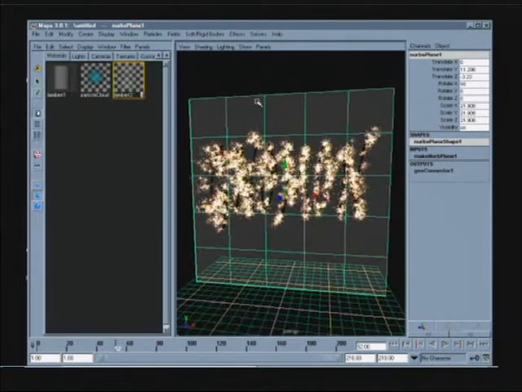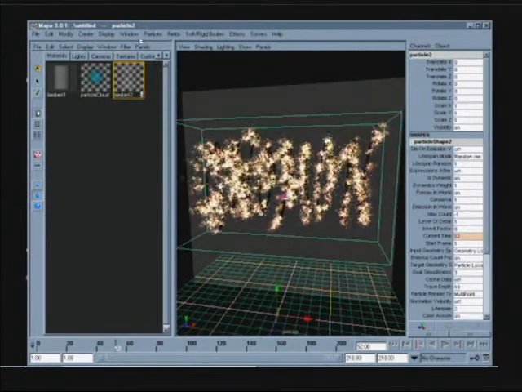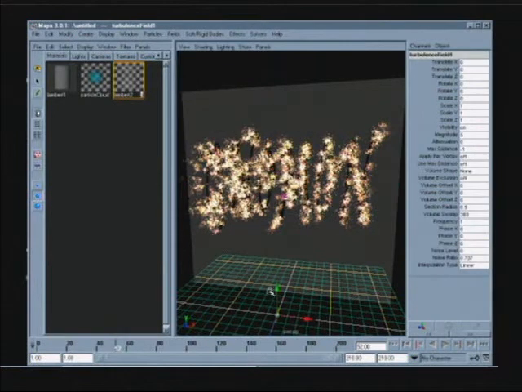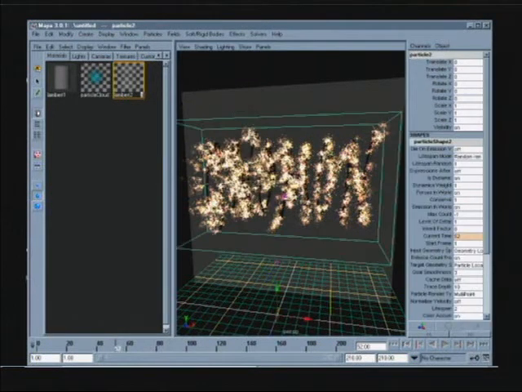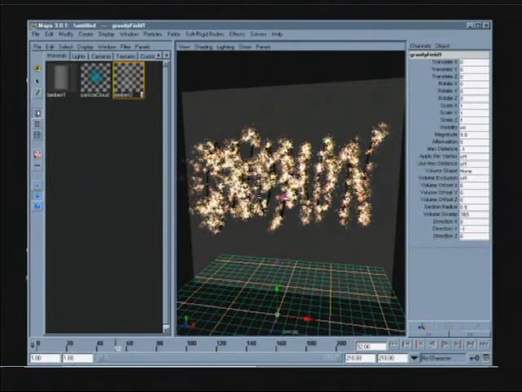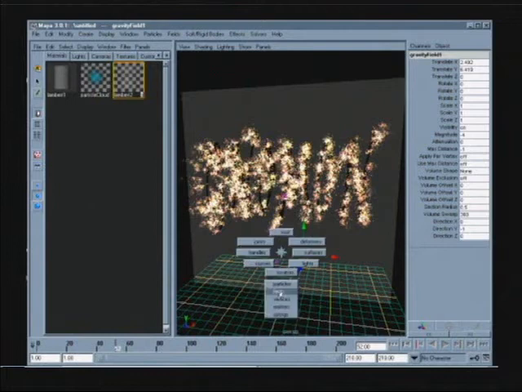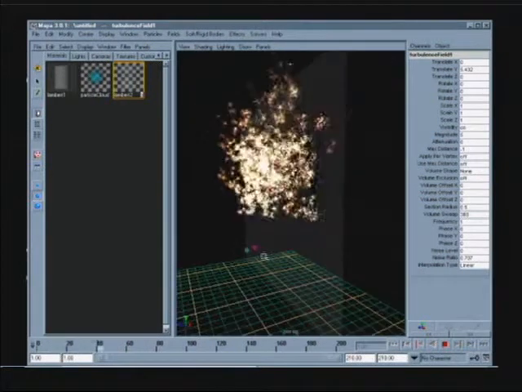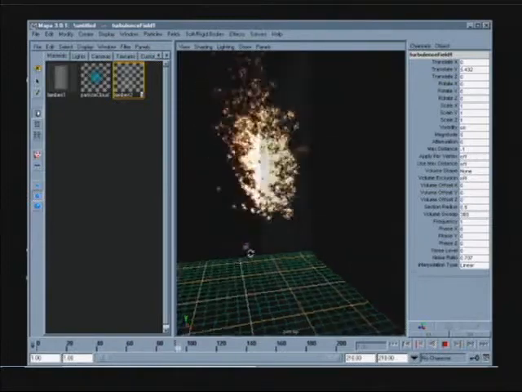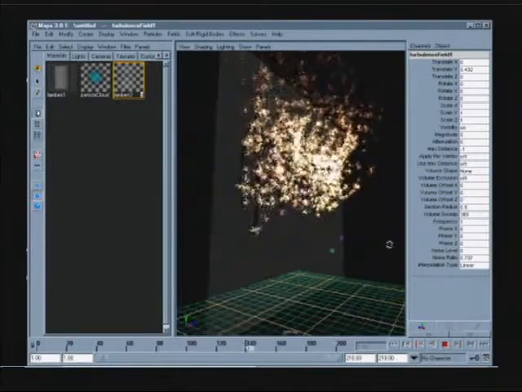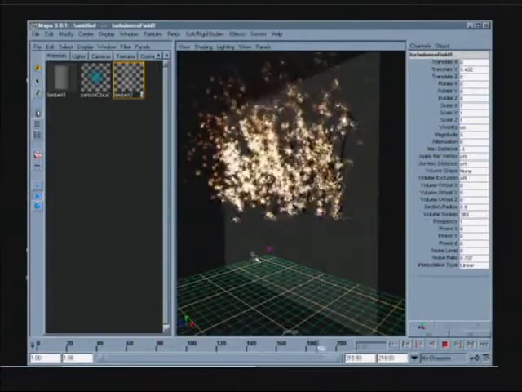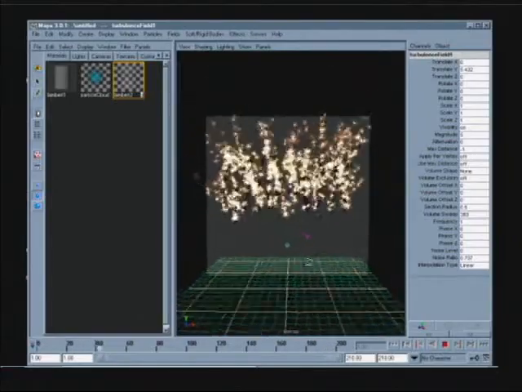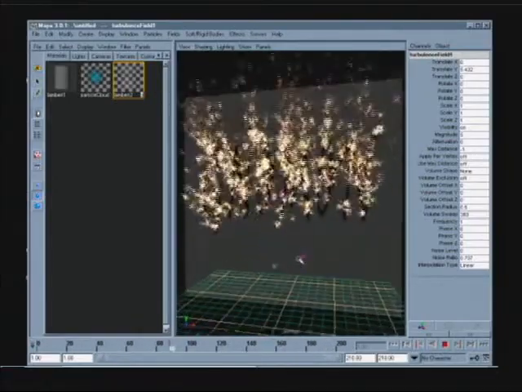And so if I go in here, maybe I'm going to grab these particles and assign a field to them. So I'm going to put a turbulence field on them, and I'm going to take those particles and put a gravity field on them. But the gravity field I'll make negative, maybe like -4. And then the turbulence field, right now, let's say that's okay. Okay. And we can see how those are sort of coming up off the surface. And so it's really a matter of tweaking all these different settings that you could have it look like the word gnomon is coming off that object that's flaming or whatnot.